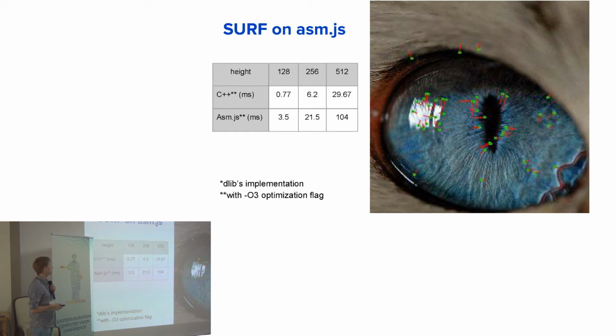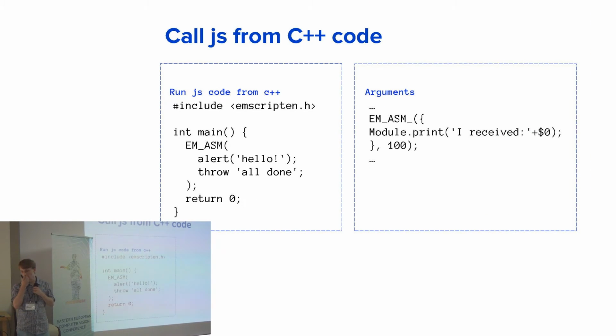So I saw that the results are not so great, but they can improve our thoughts about browsers and JavaScript. Also, you can use it in your code. You can use macros where you put JavaScript code, and it's great because you can even pass some values there, and it's great because you can use WebGL.